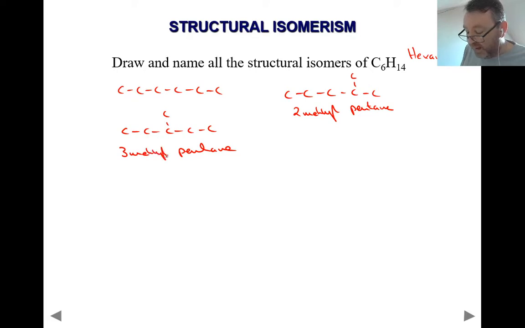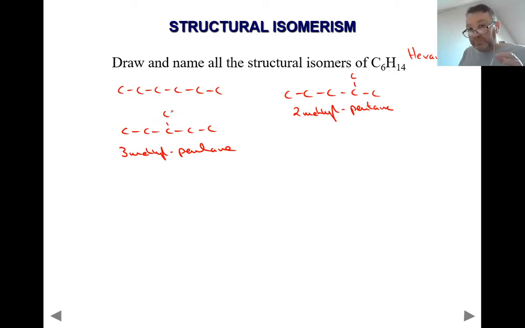And as long as it's a new name, it's a new structural formula. It's an isomer. So as long as the name is new and different, then you have an isomer. It's only when you get the same name that you know you're repeating molecules from before, and they could be mirror images of a previous one that you've actually drawn. Okay, the next one. Now, if I move that one here, then I'm back to a mirror image of this one. So I've run out of options for this one.